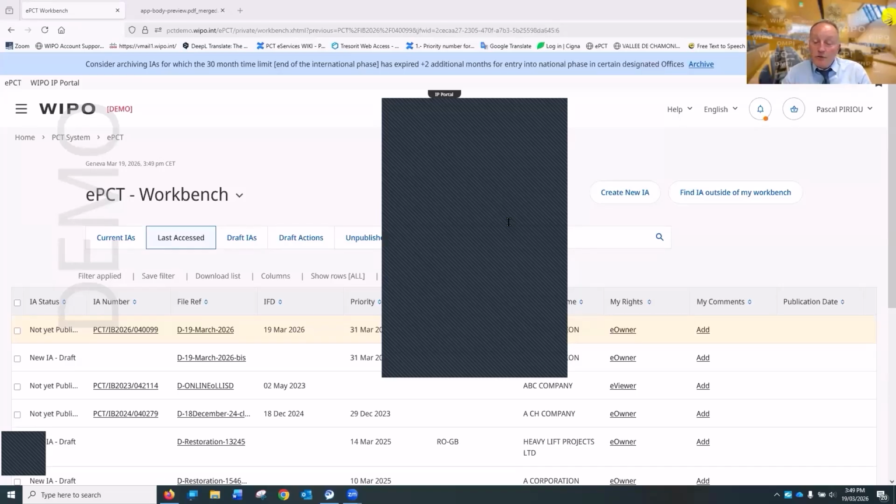But in case you prepare your draft application 2 weeks in advance, it's still possible to save your draft application and then to insert the email address of the person who will need to sign the international application. I would just like to remind you that as soon as you initiate an external signature, the person who will need to sign will have 7 days to sign.